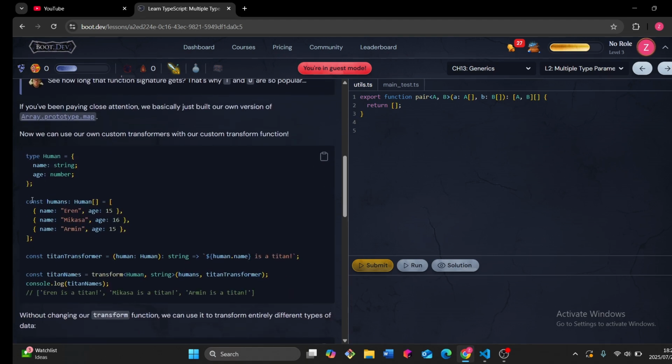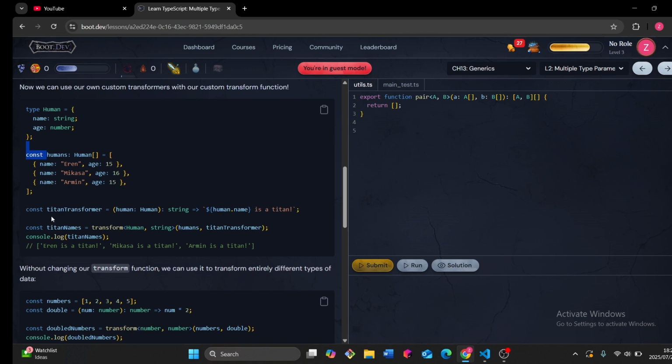So if we have an object of type human and create an array of objects of type human, this is a method that takes in an object of type human and returns a string, which is the name.